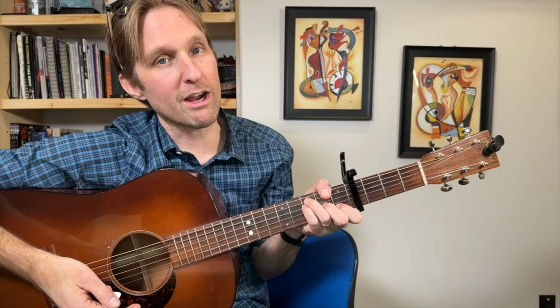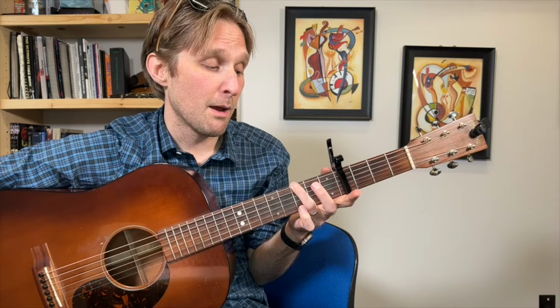Here's what I recommend for the G for right now. Just put your ring finger up on the third fret of the top string, put your middle finger on the second fret of the second string from the top, and that's it. And then strum that twice. When I strum that, I try not to hit the bottom string, but if you do hit it, it's gonna be fine.